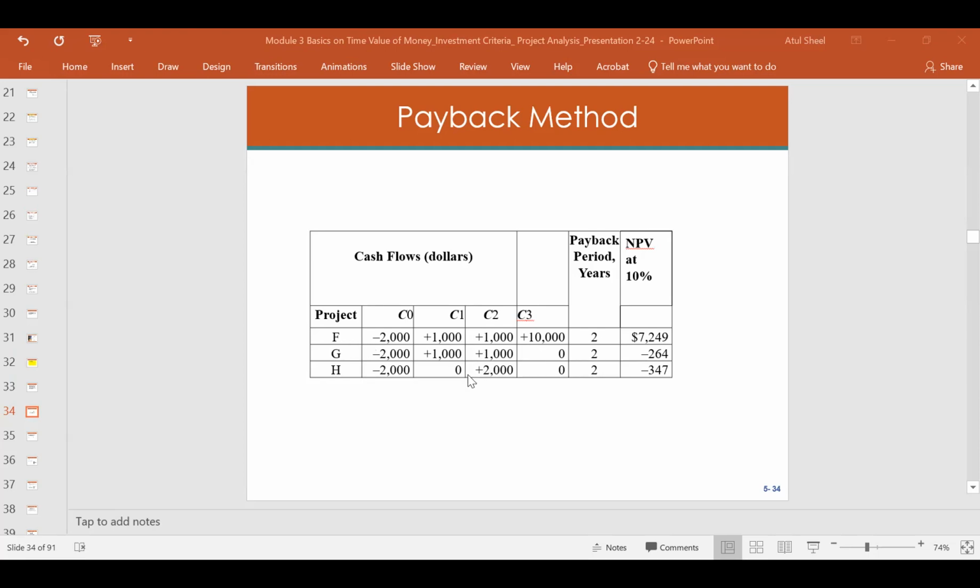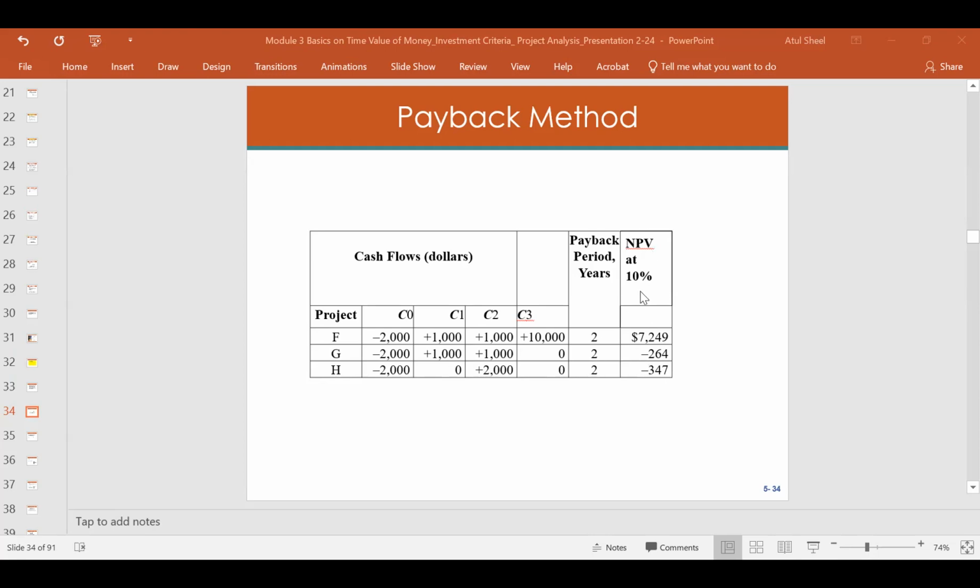But if you convert these cash flows to today's dollars and compare them with the initial investment, converting the $1,000 in year 1 and the $1,000 in year 2 to today's dollars, you will see that the net of the two, the present value of the cash received and the present value of the cash paid, is negative $347.